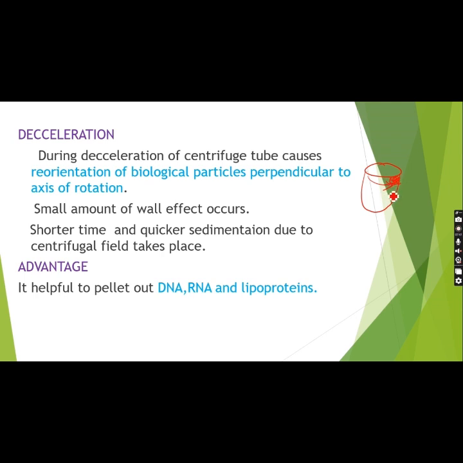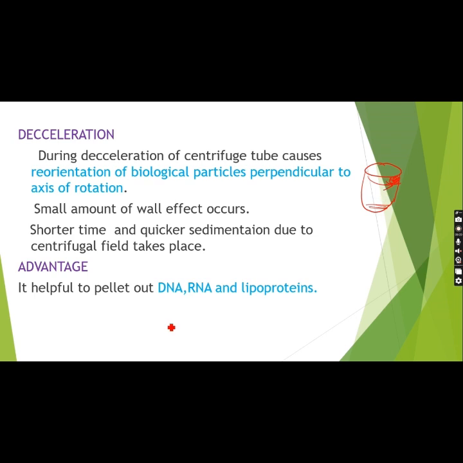A small amount are going to orient within a shorter time to the pelleting out. So a small amount of wall effect occurs, but it is not prominent, because here the sedimentation occurs as the compounds move along the surface of the particle, but it was a small amount of wall effect which causes the sliding down during deceleration.